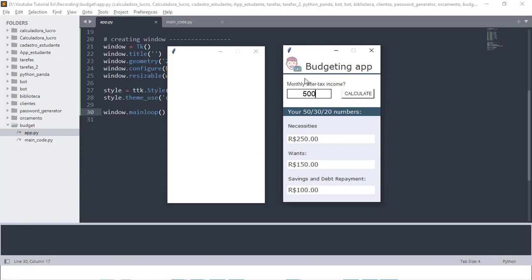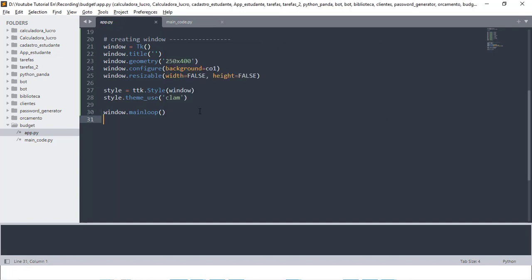We'll be calling it like a middle frame. That will be having this button and this input, so that we can enter the numbers. And the third part, we'll call it the down frame. That will be having these things, the results, which will be showing the results. So then let us do this division of the window.